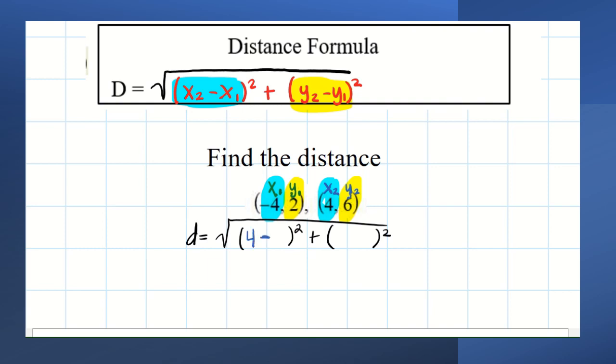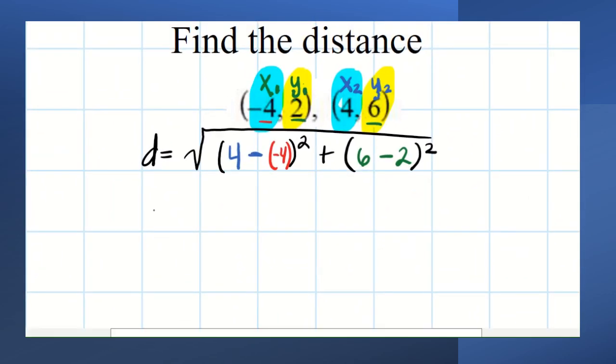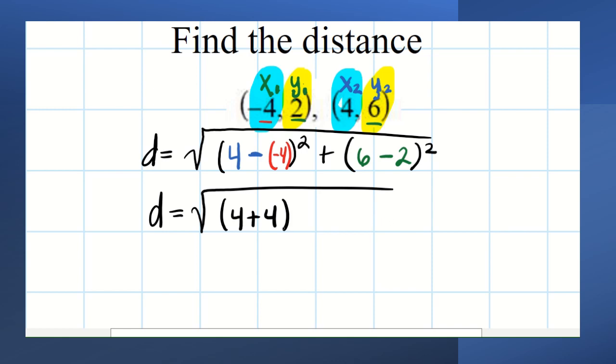All right, so let's briefly set it up, and I'm going to do it directly how I see it in the distance formula. So I have x sub 2 minus x sub 1. I know there's a minus sign inside the formula, and although my x sub 1 is also negative, I need to include that minus sign because it's part of the formula. So I'm going to end up with a double negative. On the difference between the two y coordinates, I'm not going to end up with a double negative because the number that comes after the minus sign is positive.